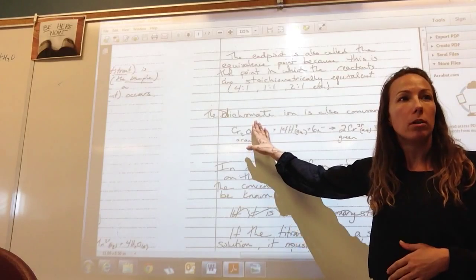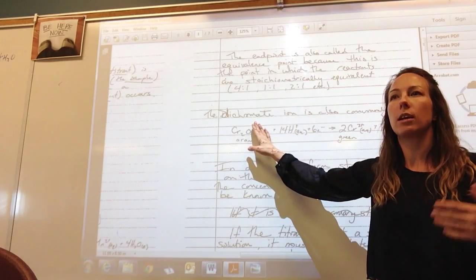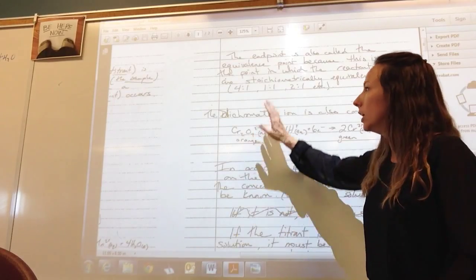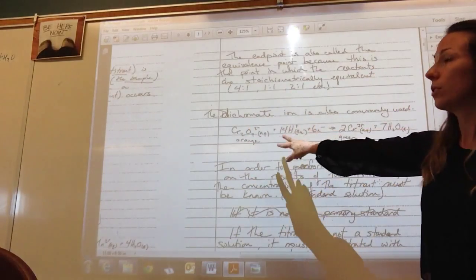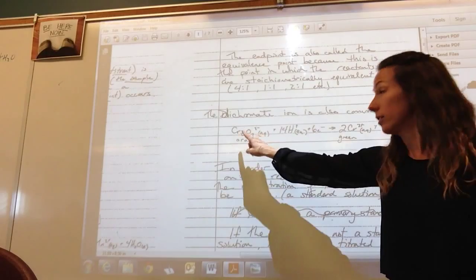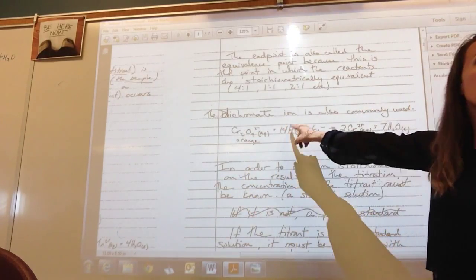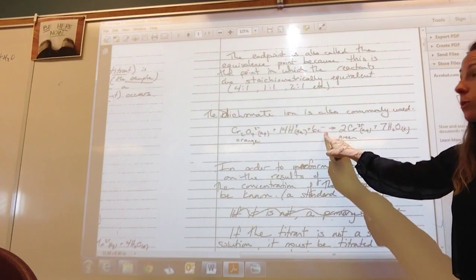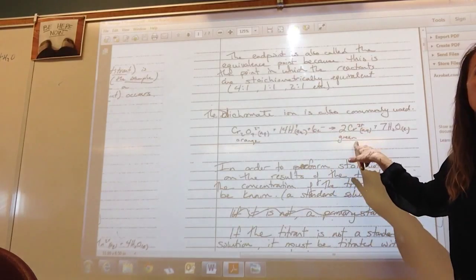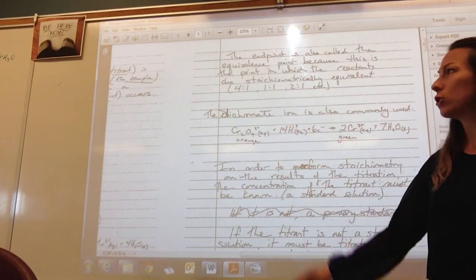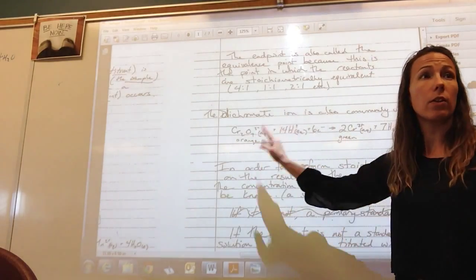Another normal one that we use that is also self-indicating, or turns color in the middle of the reaction, is this dichromate ion. This is the one I showed you yesterday. Dichromate ion was orange. I acidified it. You watched it react with the hydrogen peroxide, which must have given it electrons, and it turned green. So this is what you saw last day. And do you remember where you find these colors of all these ions?